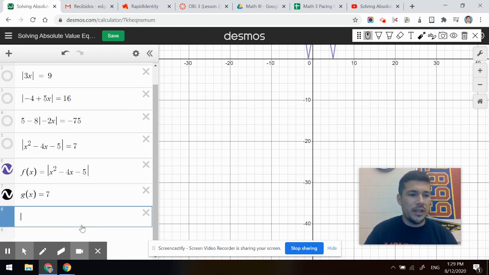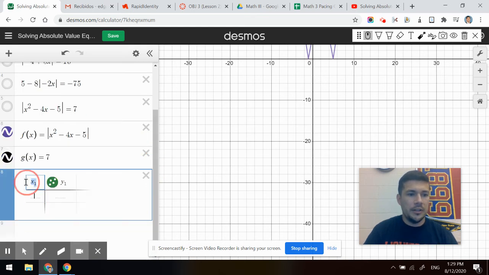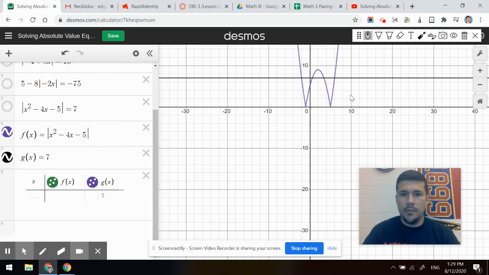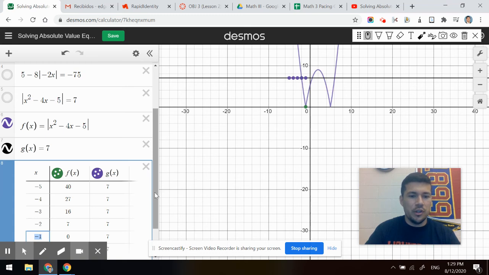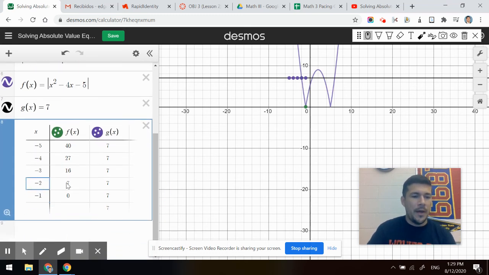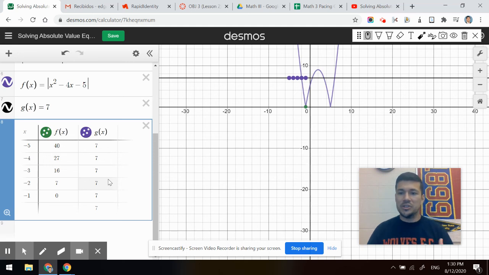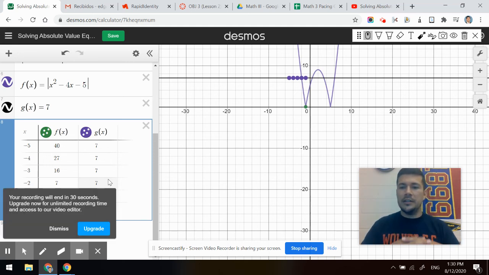But I could also, once again, make a table. I'm going to add a table. I'm going to say x, and we're going to say f of x and g of x. And let's see how g of x automatically populates 7s. Let me check right here. One of my answers was -2. So let's say I have -5. Doesn't match up. -4 doesn't match up. So you have to consider the negatives as well. And then right there, whenever you look at the table at input -2, the outputs 7 and 7 match up. So once again, a table and a graph go hand in hand.